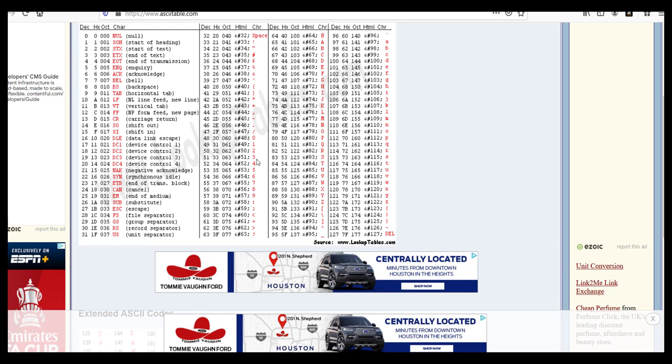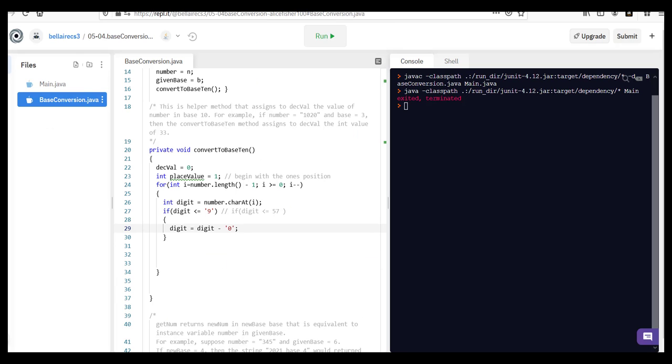So you're going to subtract the ASCII value. You're going to subtract 48 from it, or in other words, the ASCII value of 0. So here we can go ahead and just subtract 48, which is the ASCII value of the char 0.